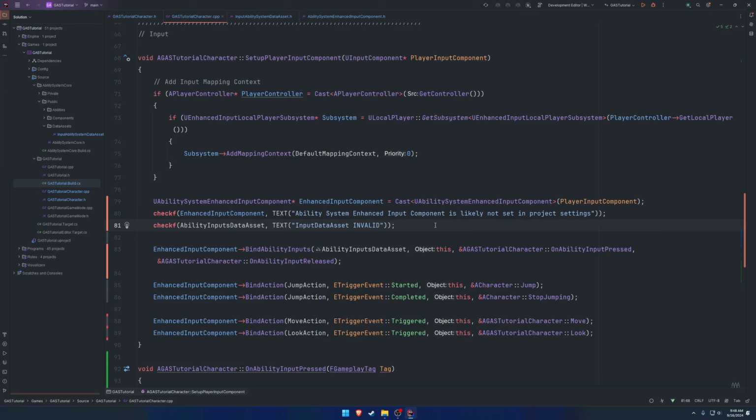If we don't, we just don't do anything. It's really quite simple. And likewise, the on input released is very much the same thing in that it is going to just iterate over our active abilities instead of our granted abilities. And if we find a match, we call an event. If not, we do nothing. So it's really pretty simple, and I will see you then.